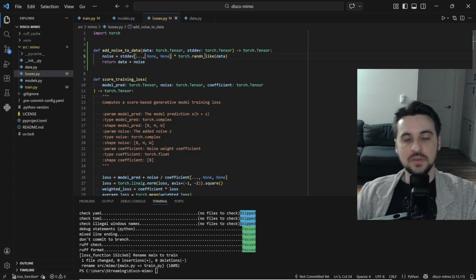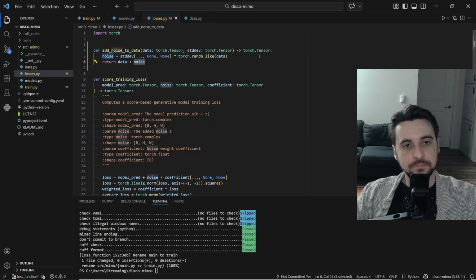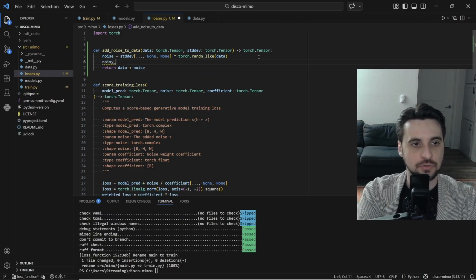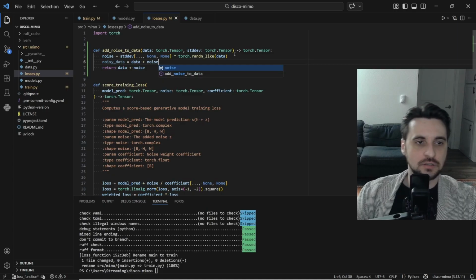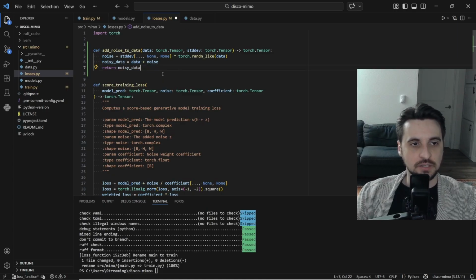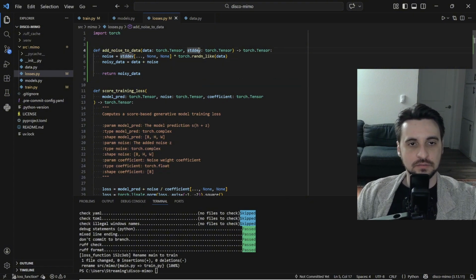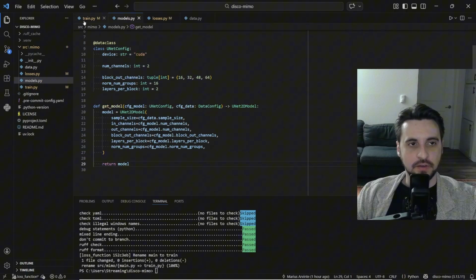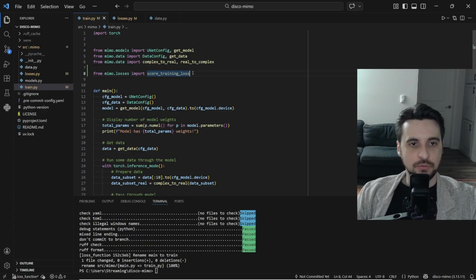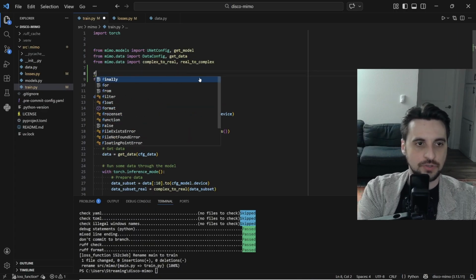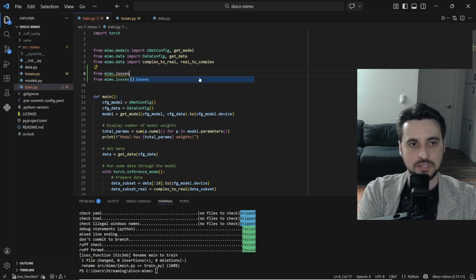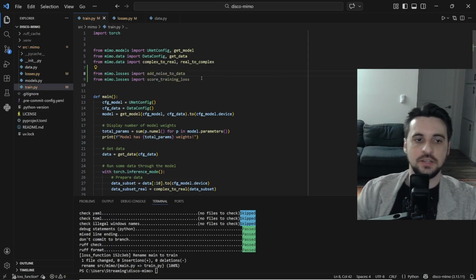Okay, well, actually, I don't like this. Let's do it this way. So noisy data is data plus noise. Return noisy data. Okay, this is easy. It's fine. Then we do score training loss, and we also need from MIMO.losses import add noise to data.